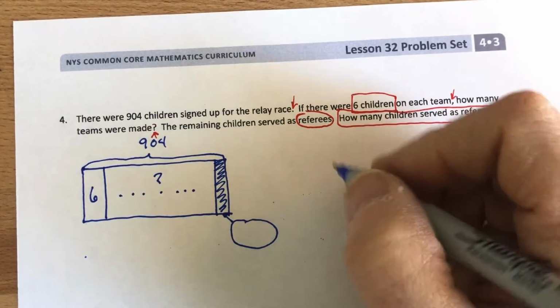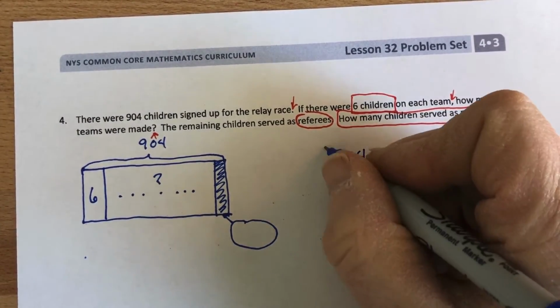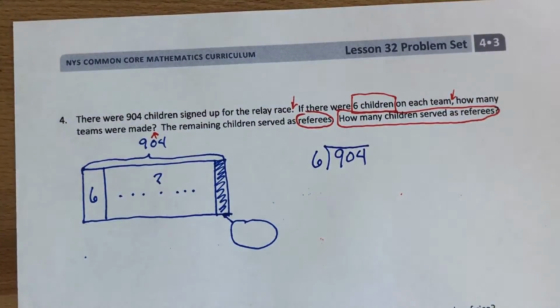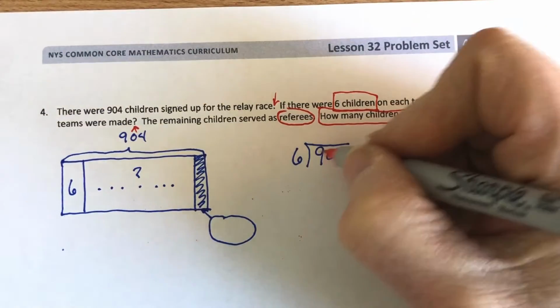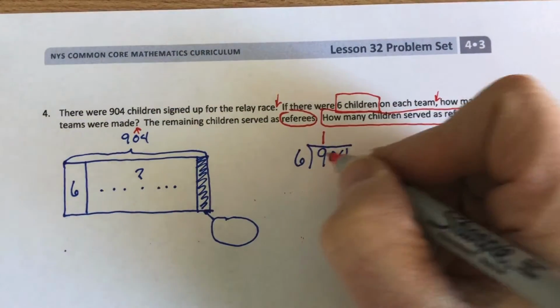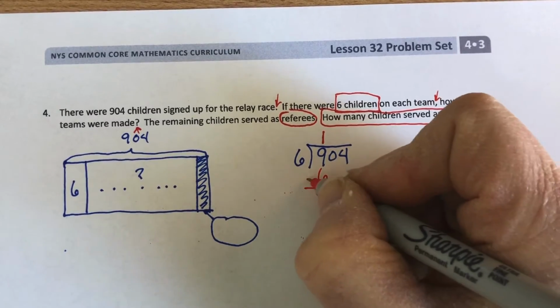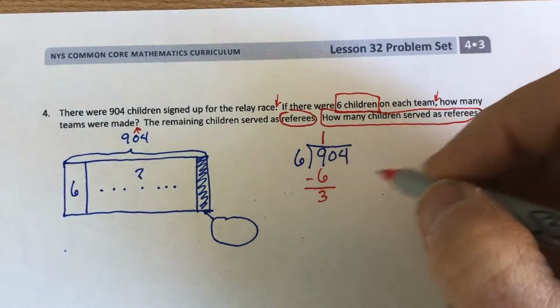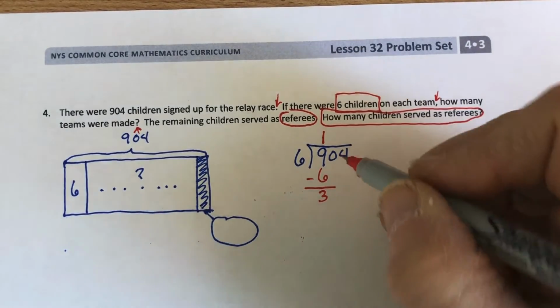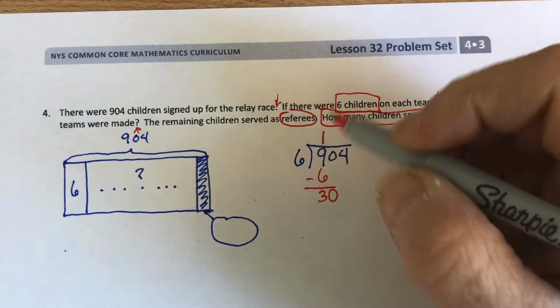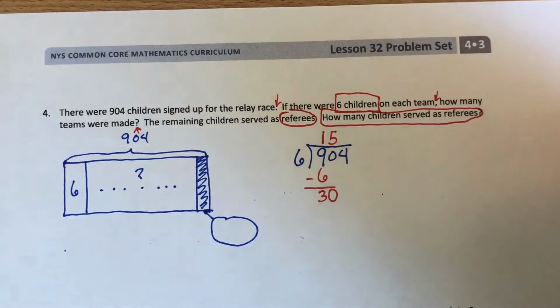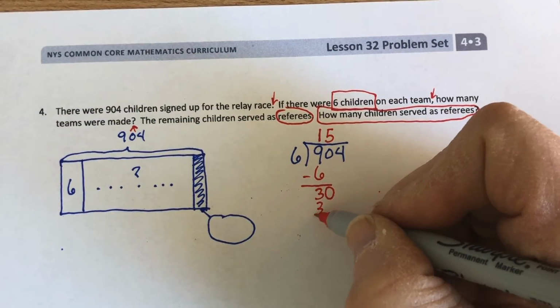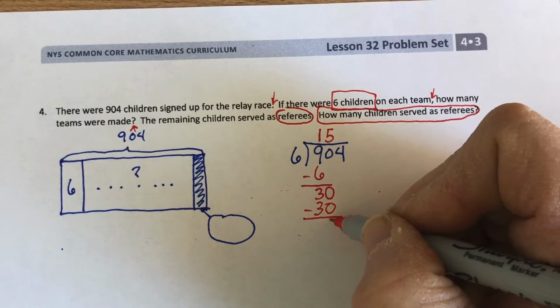So let's do it. I have 904 divided into groups of 6. Okay, I can do that. So 6 goes into 9. It does. Cool. So 6 into 9 goes 1 time. 1 times 6 is 6. I subtract, I get 3. I'm good. Start the process over again. Now here's that 0 in my dividend, so I need to drop that down to show 30. How many times does 6 fit into 30? Ooh, nice. An even 5 times. That's great. 5 times 6 is 30, and I get 0. Perfect.